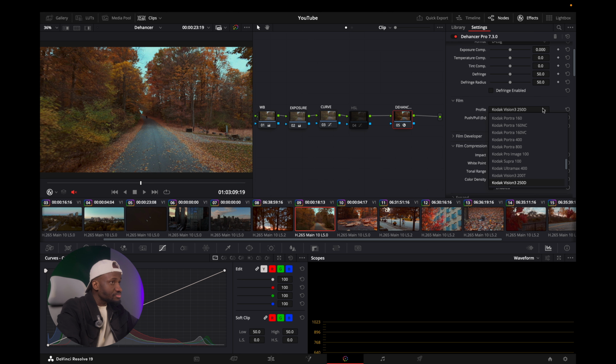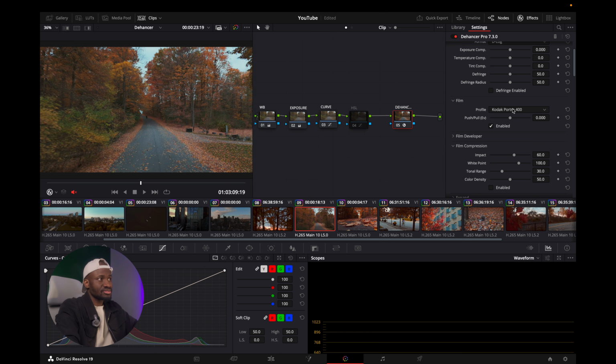So for a film simulation, there are a ton of them, there are a lot of them here. But I think I will go with Kodak Gold 200.